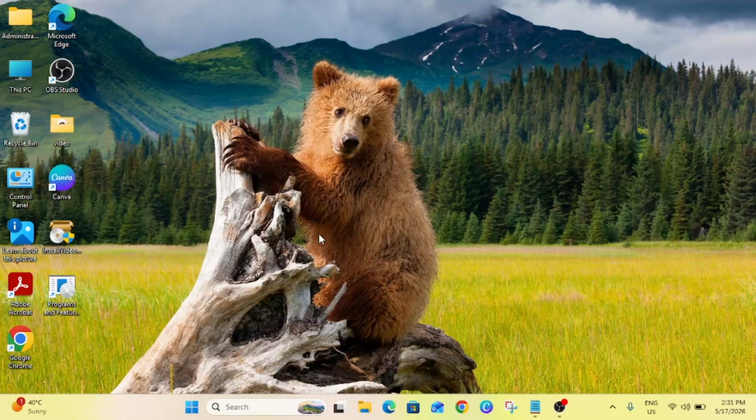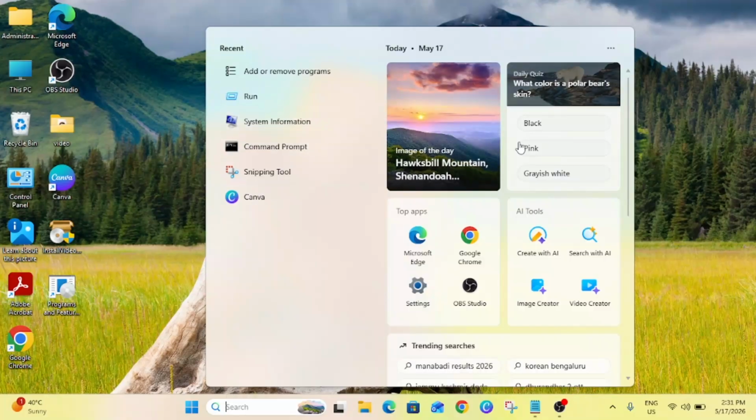In this video guys, I'm going to guide you how to remove the Microsoft Bing from your Windows 11. So when you search here, you will see Bing options as well as the Bing icon showing up on your Windows. So how we can remove it, let me show you in this video step by step.